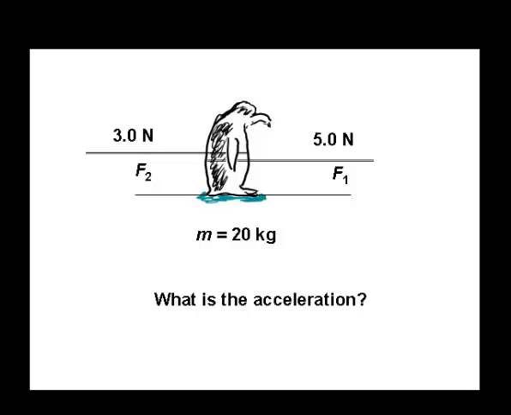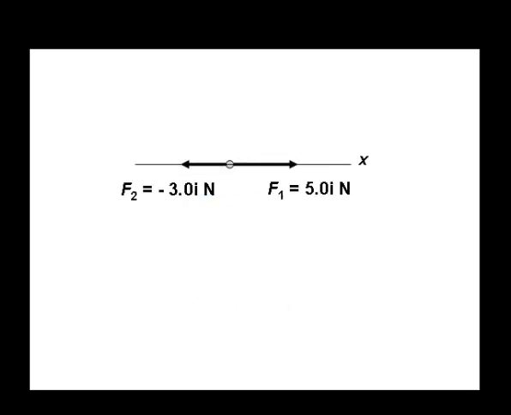But instead of drawing a kind of complicated figure like Mr. Penguin, we'll replace him with a dot. This is called a free body diagram, not because it's free of charge or cost, but because it is free of the clutter that might be around the object of our interest. We're interested in Mr. Penguin. We're not really interested in the ropes themselves or in the ice that he's standing on. And so I reduce Mr. Penguin to a single dot, and I draw the force vectors that are going to act on him because of the rope tied to him.